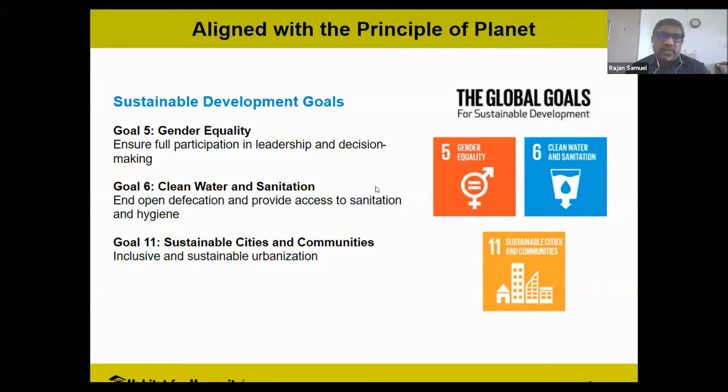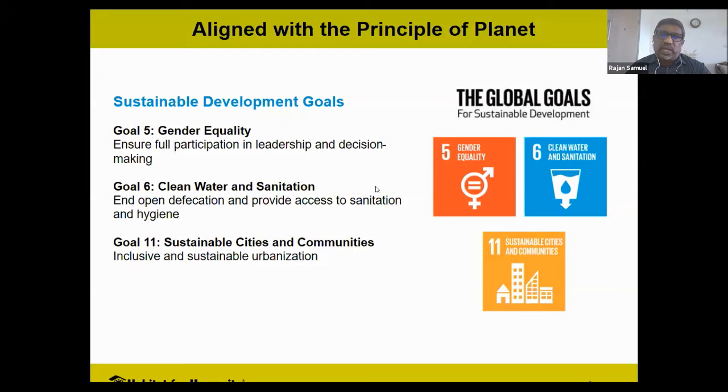So it has to begin somewhere, and these women are the agents of change in the community. You're really talking about how we make sure that Mumbai becomes a smart city, where we can say that we have attained 100% ODF status, open defecation free. So I think that relates to the principle of planet, how we are contributing to the environment.